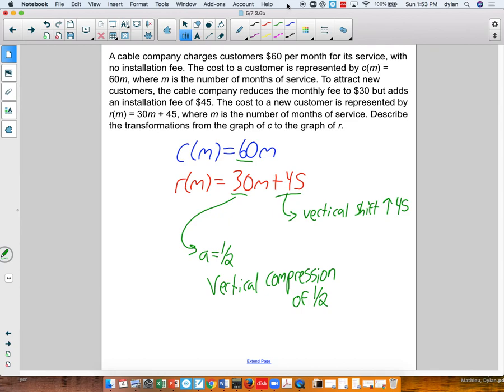So that brings us to the end of 3.6b. You're going to work on a lot more of these examples tonight in your homework. So I'd recommend that you have your transformations handout with you, but I'd also recommend that you try to start doing it without the transformations handout as much as possible to see if you can familiarize yourself with the transformations.